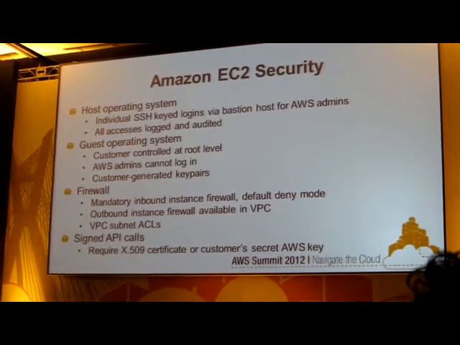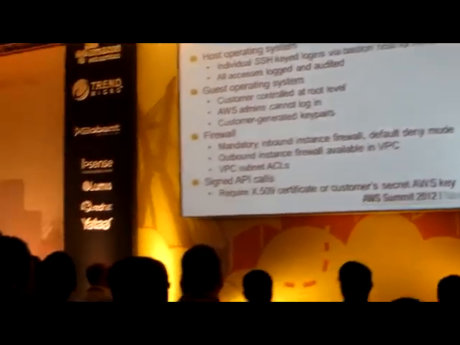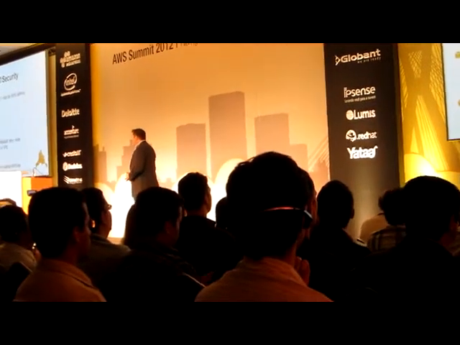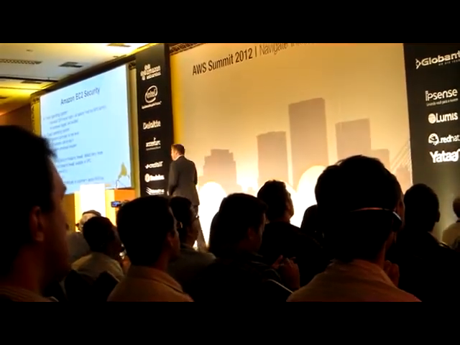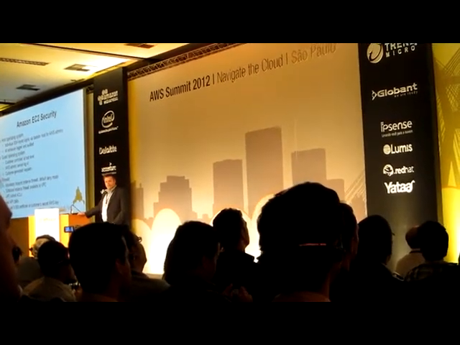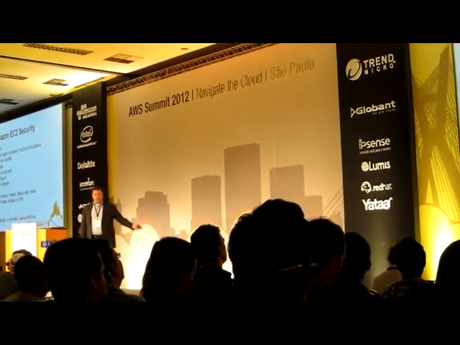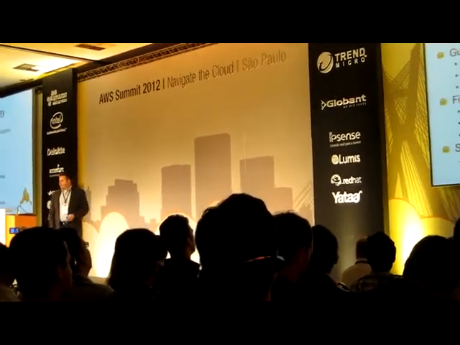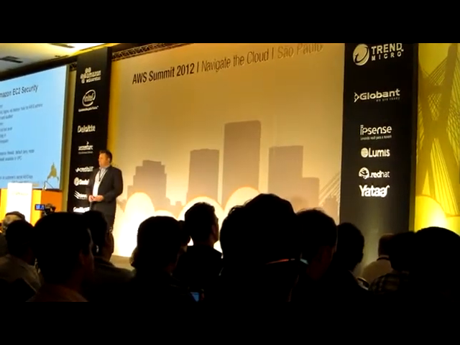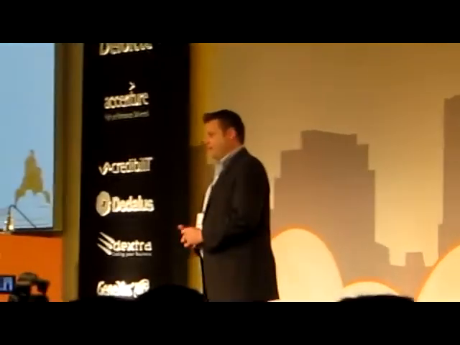There is another feature that we do have for you on EC2 security, and that is what we call a firewall layer. We refer to these as security groups. And security groups are an important function in instance isolation within EC2. Right? So first thing to keep in mind, these are mandatory. So you can't say, I don't want a firewall on this one. Right? Every instance has to have a firewall, or a security group associated with it. You get to control the rules that you put on there, and by default, we make the rules deny everything. Which means you have to affirmatively go in and open the specific ports that you need for the specific IPs that need to access those ports.